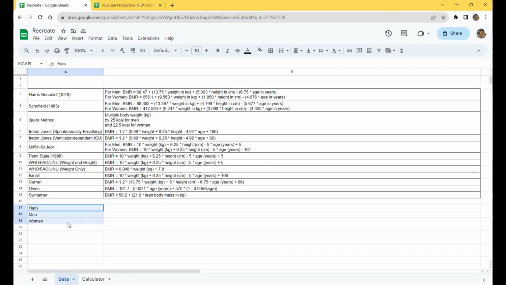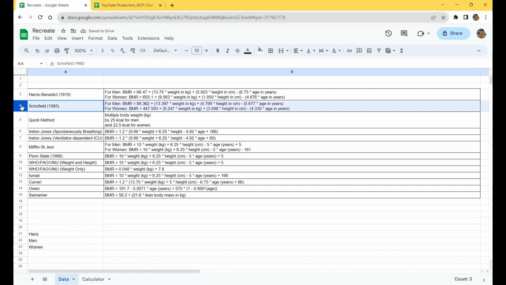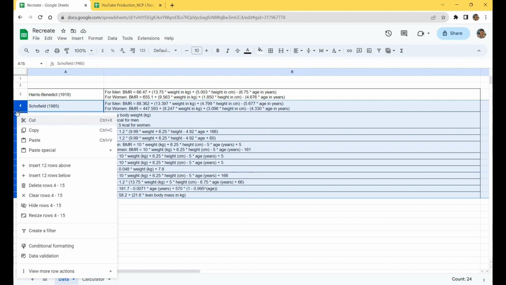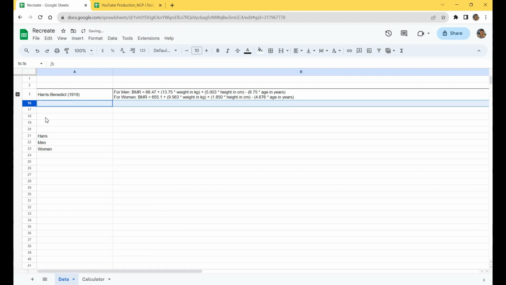So instead of having this Harris man and woman, I'm going to leave 3 rows. Now, for the sake of simplicity, I'm also going to hide these rows first. I can group them and have them hidden at the moment.